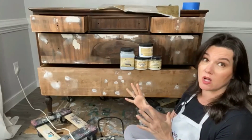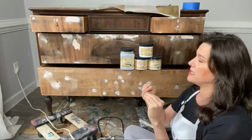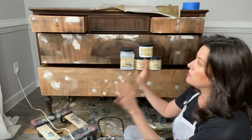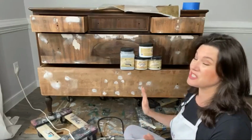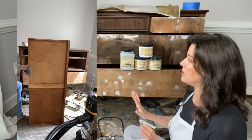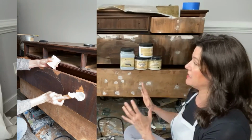So what have I done? Well, first of all, everything gets cleaned with White Lightning. What is White Lightning? White Lightning is a powdered base cleaner that you disperse into a spray misting bottle filled with water and use it to clean your project, okay? That's going to get rid of the surface grime and dirt, all the yucky stuff that you don't want to be under your paint.